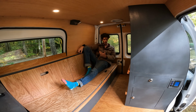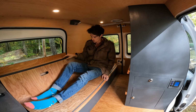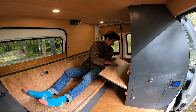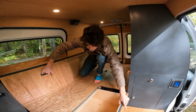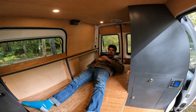When I'm hanging out back here, I'm mostly like this. Sometimes I lay like this on the couch. I don't even bother putting out the bed. But when I want to put out the bed, it's not a lot of work. I just take these. You gotta kind of contort your body and move around a little bit. But just take these out, slide the drawer out, and then you got a twin size bed.